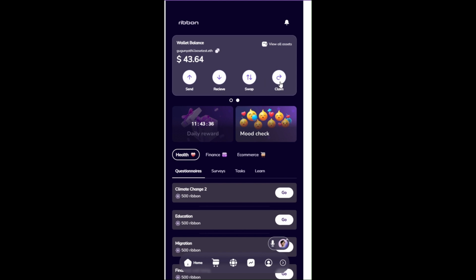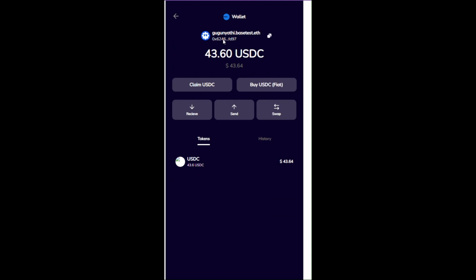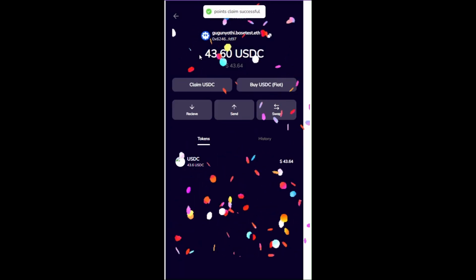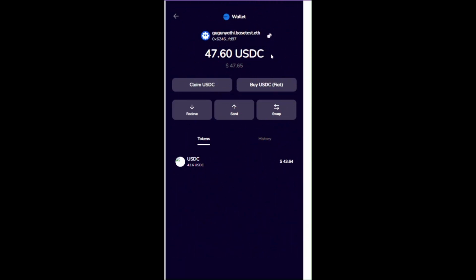Okay, so I can claim these virtual tokens I've been earning, right? I can claim into USDC. So we've got a minimum cap of 10,000 you can claim. So in this instance, I'm going to claim 20,000. Okay, so that's going to add the equivalent of that to my, there we go. See, that's going up to 47. You see, so that added roughly $2. Okay, or was it? Yeah. Okay, so yeah, that added money to my account.